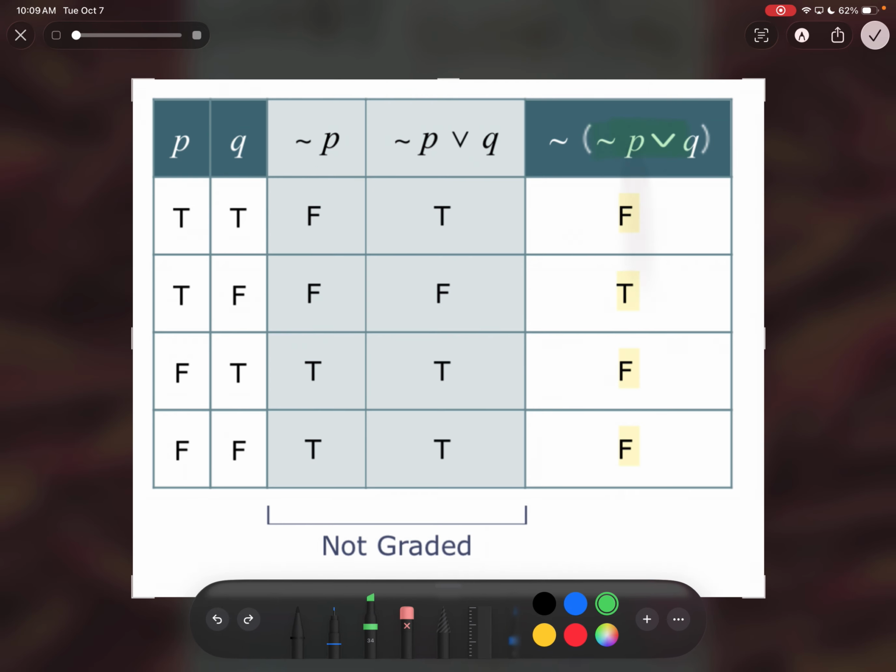I'm doing the not, you can't hardly see that, can you? I'm doing the not of this right here, the not of this up here, so I just need to do the not of this column right here. So just the exact opposite on these. Okay, that is why I do it step by step, to make it easy.